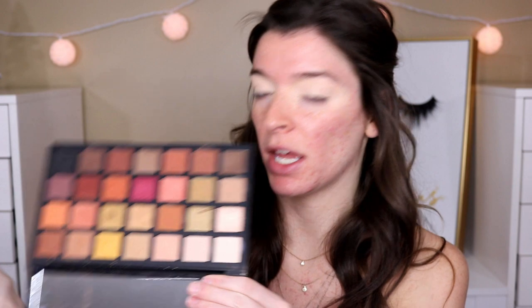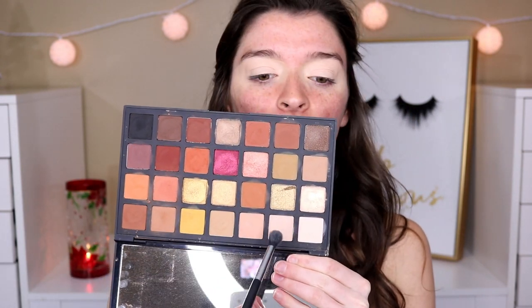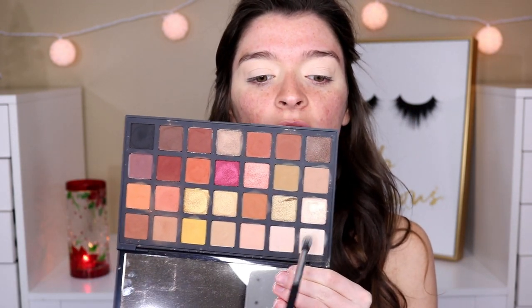So I'm going to start with eyes first. I'm going to start by priming the eyelids with my Tarte Shape Tape. I just found that my eyeshadows blend a lot more evenly and seamlessly if I do them first before my foundation. So I am going to set this down with a matte white shade. I'm going into the Sephora Pro palette and I'm going to dip into this shade right here.